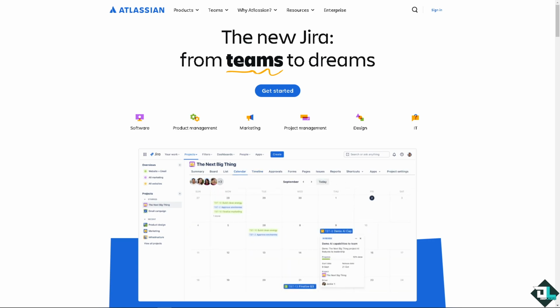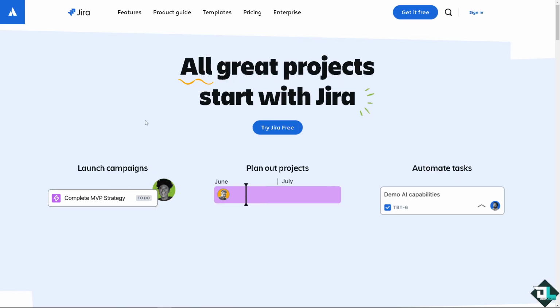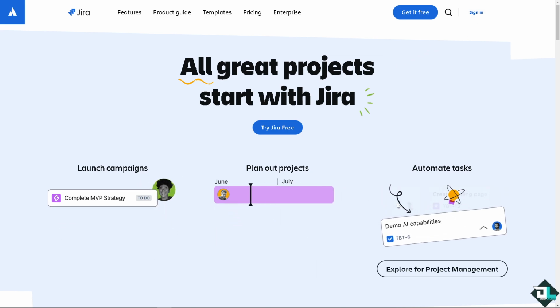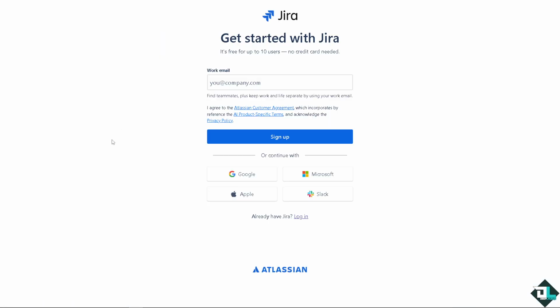In today's video, we are going to show you how to delete an epic here in Jira. Let's begin. Now, the first thing that you need to do is to log in using your credentials. If this is your first time here in Jira, you need to click the sign up option, and from here just follow the on-screen instructions and you're good to go.